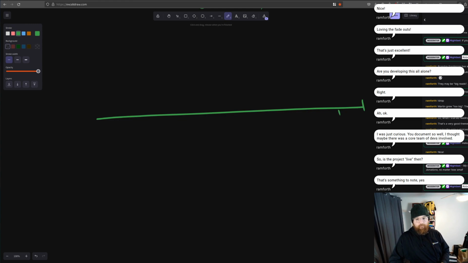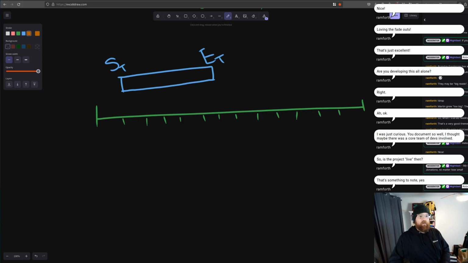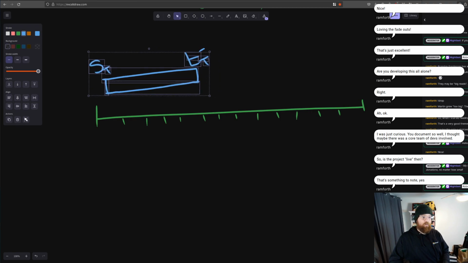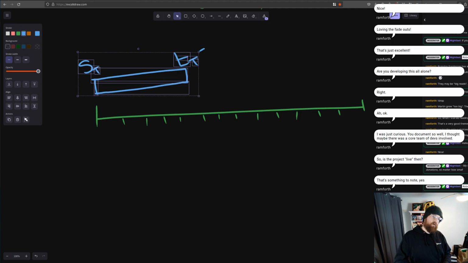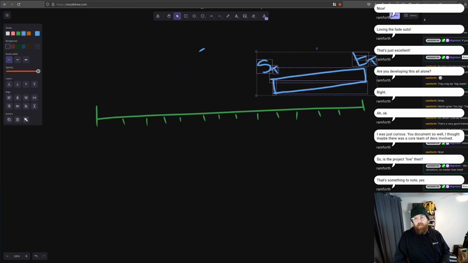So here's our timeline or time frame. All right, our start date and end date. And then we've got a block here. Now we've got the start time and the end time, like so. And if we are moving this, let's say this way, we get to here where they've got a condition where the start time is greater or equal to that, then it just stops moving. We don't do anything. And then when we go the other way, it's the same thing.